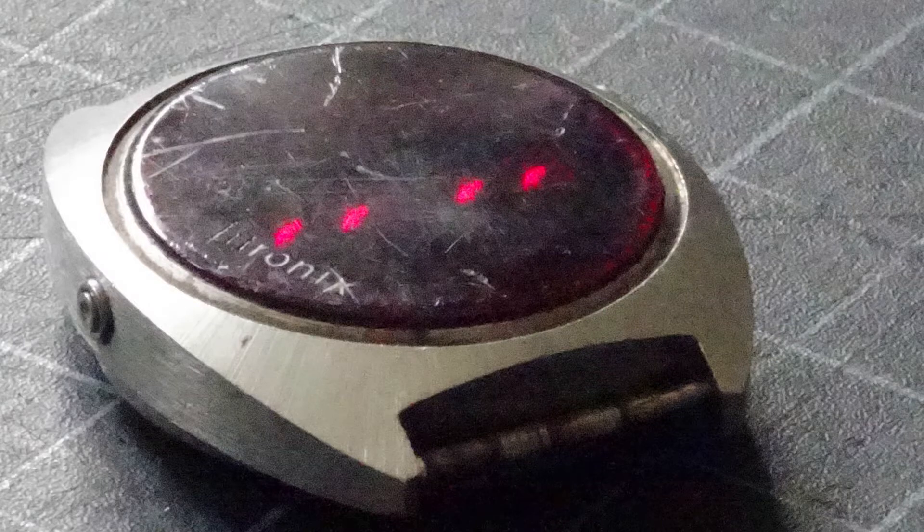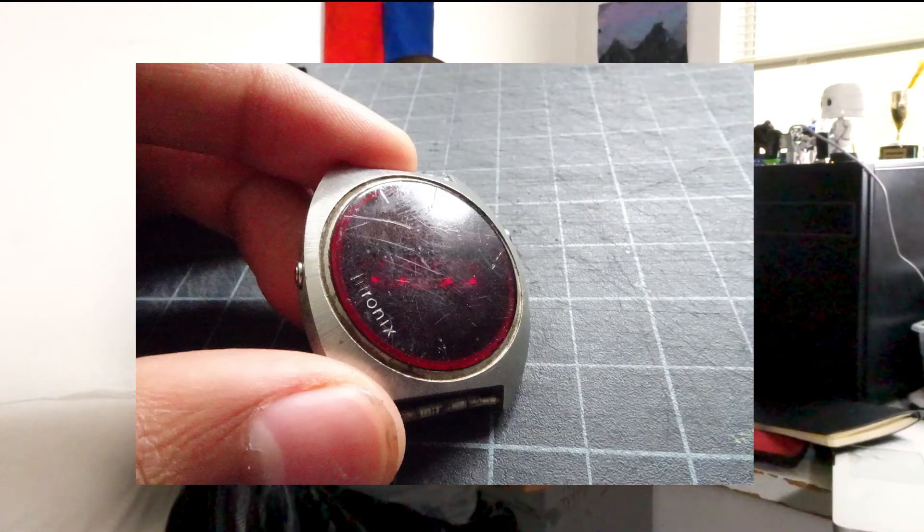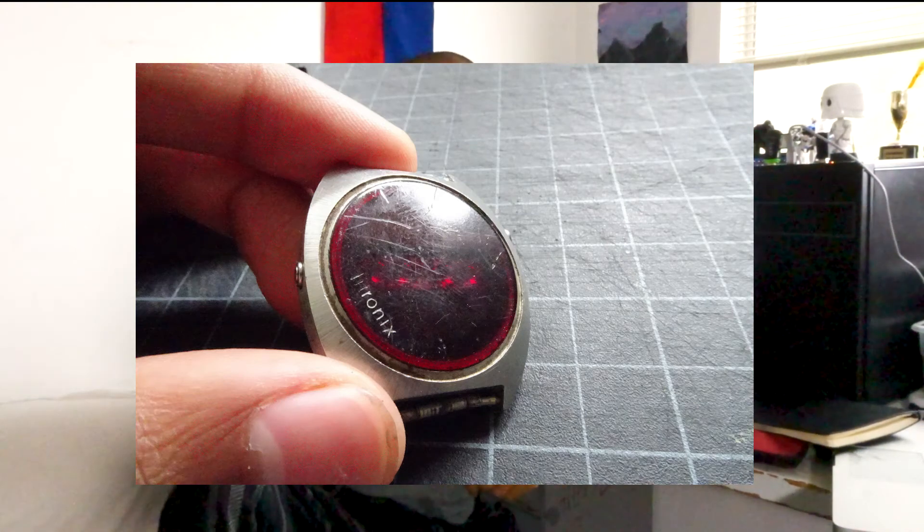I remember I told you guys the watch was a Texas Instruments watch, but I don't think it is anymore — it doesn't look anything the same and I couldn't find any variants that look like it. Besides, it says Lithronics on it. But Texas Instruments came in during the 1980s and came out with a $20 LED wristwatch, and then later halved it to $10. So that pretty much put the Pulsar out of business, and eventually Pulsar was sold to Seiko.